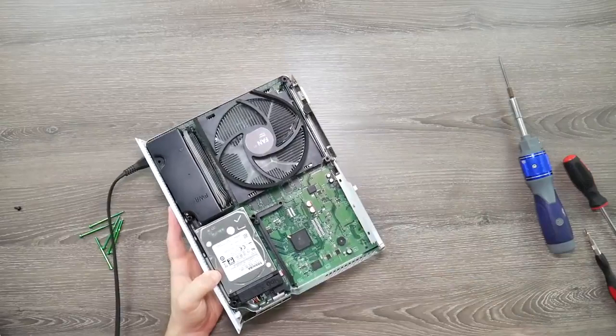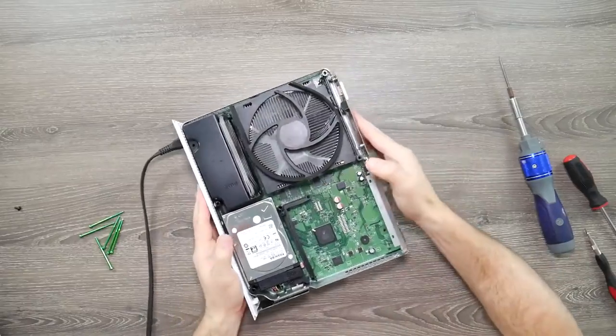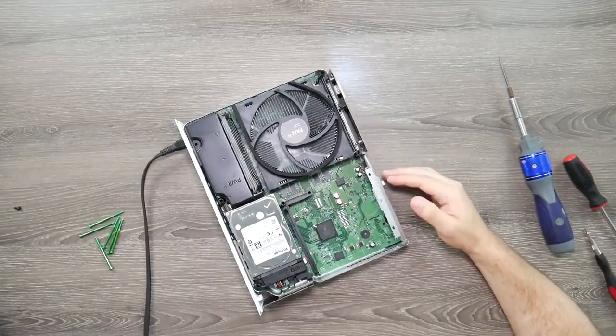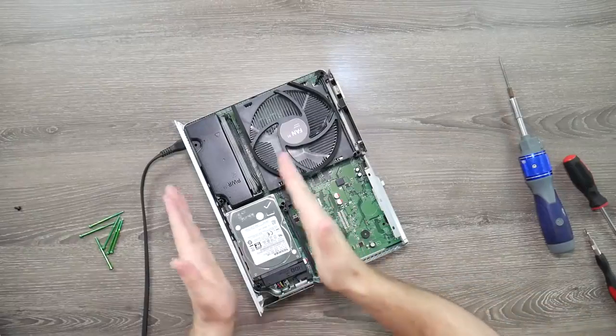Oh, so they're using a Toshiba hard drive, at least internally. It's not a Seagate, so that's nice, I guess. Fan, of course, is spinning. Very large fan. Power supplies here. The nice thing about the Xbox One S is they did a good job shrinking the power supply down. They even have some extra space in here from the amount that they've been able to save.